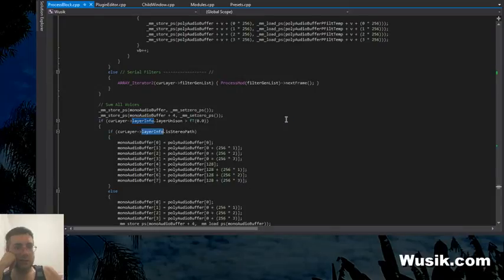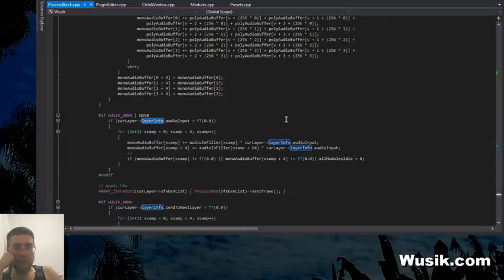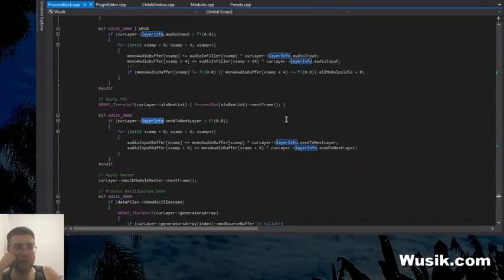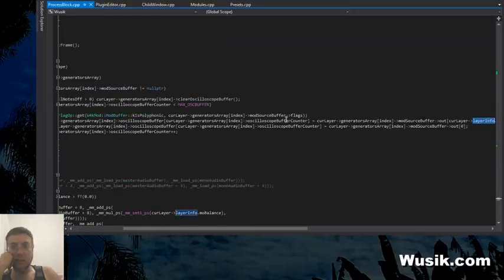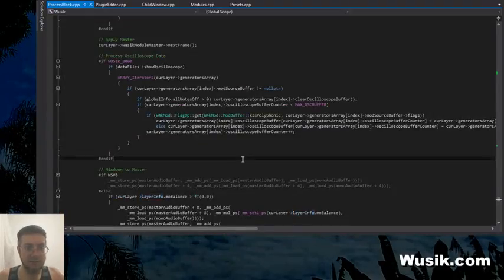I don't even understand this. Okay, the audio input, okay, send to next layer, okay. Okay, let's force activate, okay, it's okay.